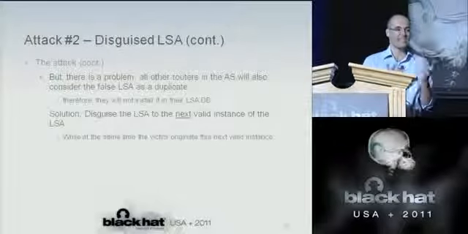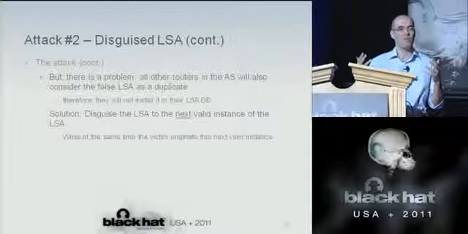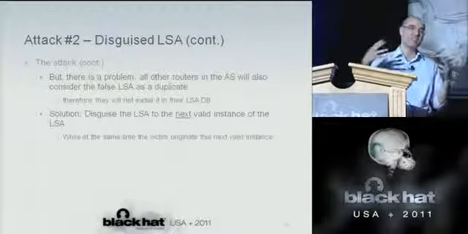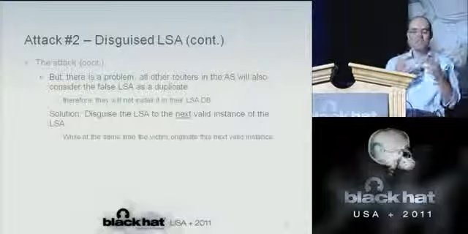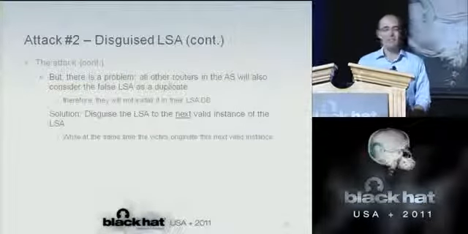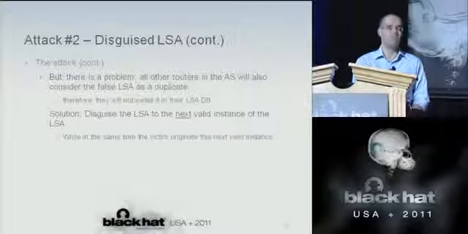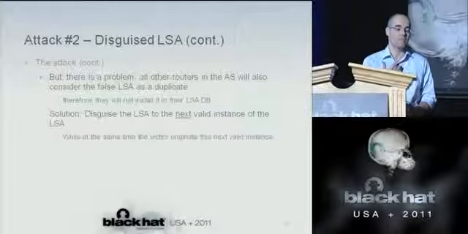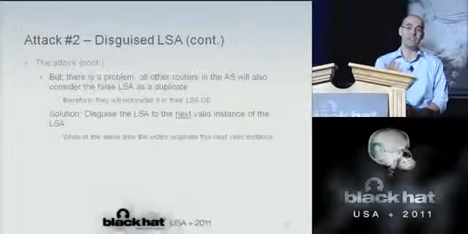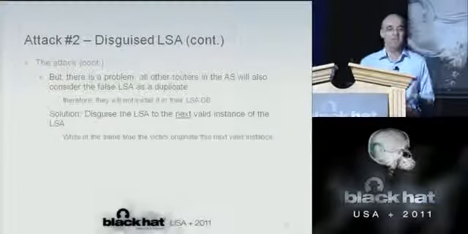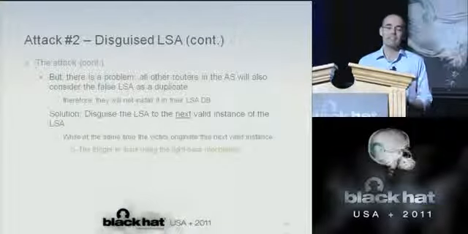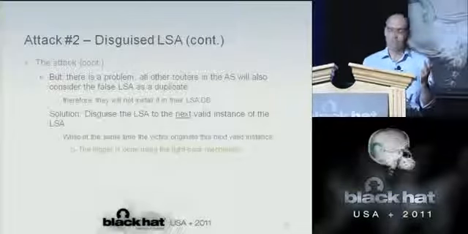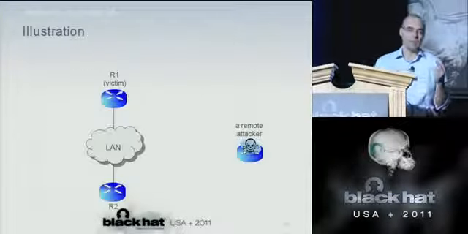Now, this is kind of complicated. It sounds very complicated. How do we know when exactly the next valid LSA will be transmitted, when you have to send it at exactly the same time? It sounds very hard, but there is a solution to this problem. What if we trigger the next valid instance of the valid LSA to be originated by the victim using a fightback? This is the really easy solution to this problem: just trigger the next valid instance. So let's see an example of how the attack can work.